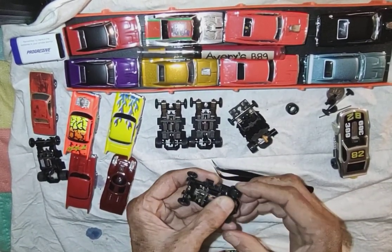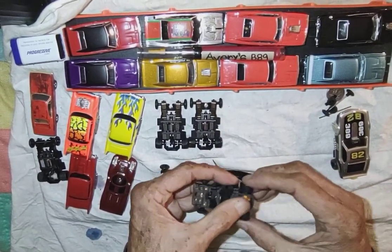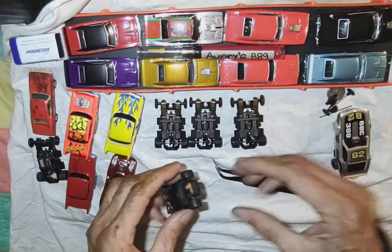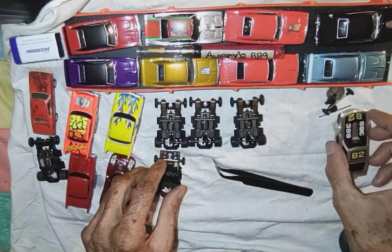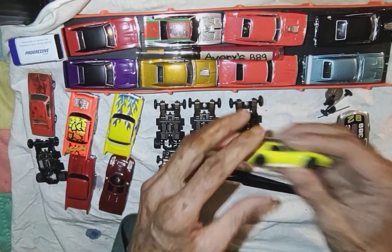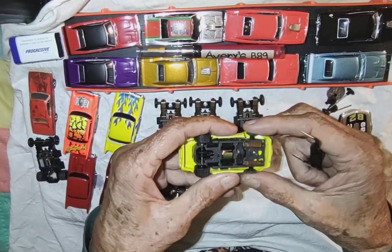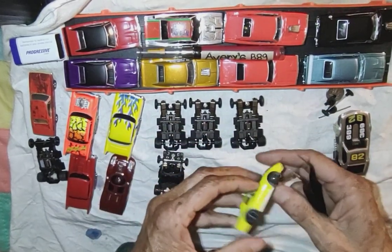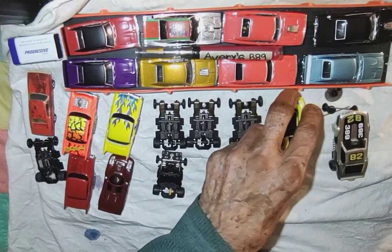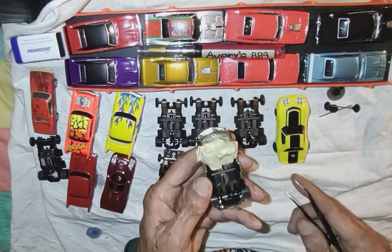So that's where we're at on that. Put the big fatties back on. So that's it, man. On the independent front end stuff, where's that darn thing? This is a pretty cool setup, man. I'm going to put this on all my Vipers. And I'm going to do a video showing how to do it with basic tools like I have. All I have is a press, but I found a way to do it.